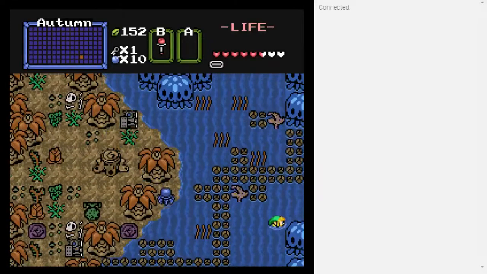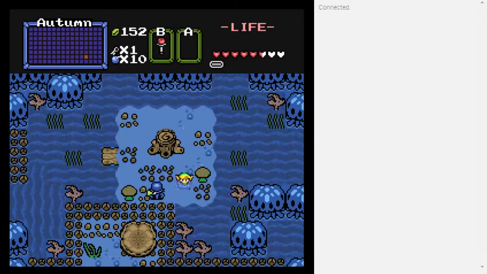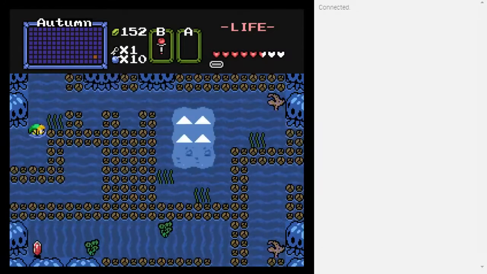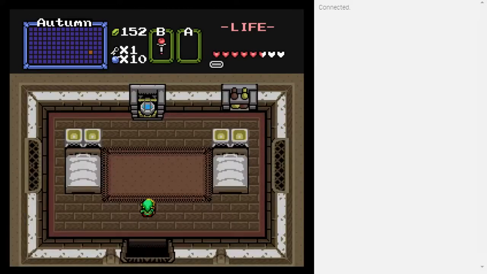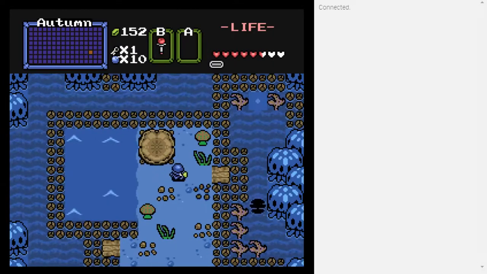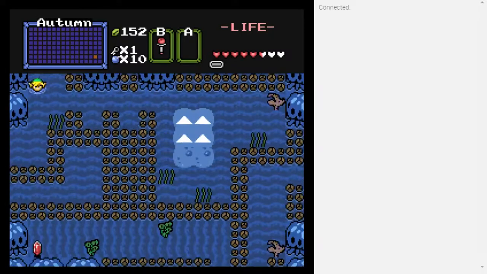Not even reach that area. Is there any other access point to that area? Oh hey, what do we got here? It's a house I've probably walked into already? I don't know. Whatever the case, it's empty.